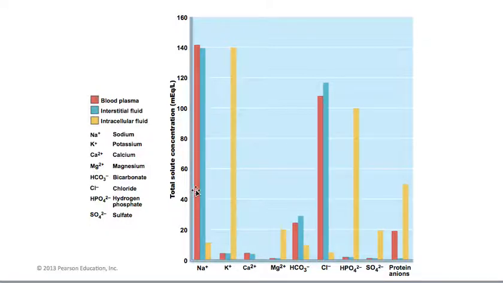Chloride follows sodium like a tail follows a dog. It doesn't have a choice. They have this opposite charge. They move together and they're going to travel together. Whereas potassium, this is a positively charged ion and it usually moves by itself. Potassium's really low in those spaces, which means it's really high inside of cells. So when you think about which ion is high inside of cells, it is potassium.